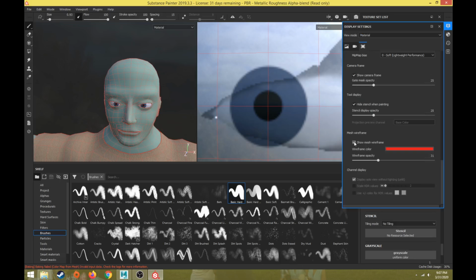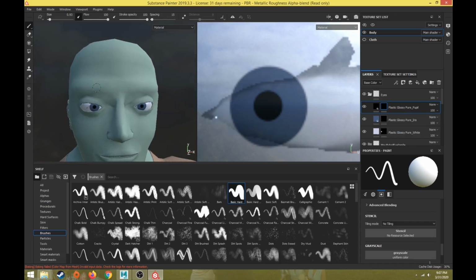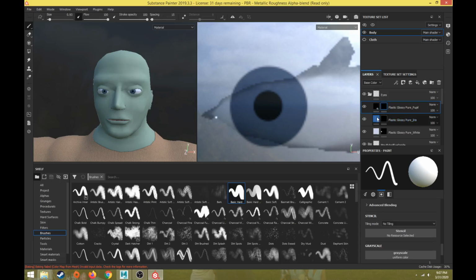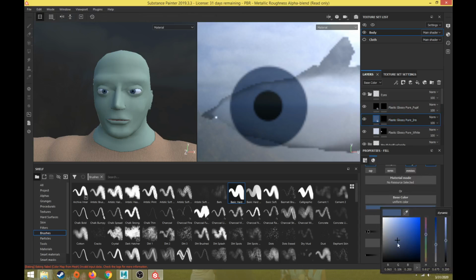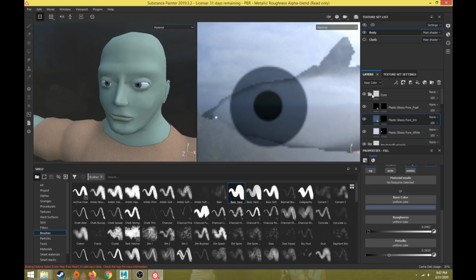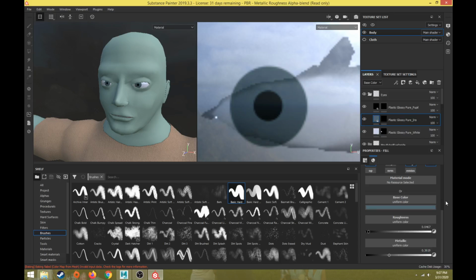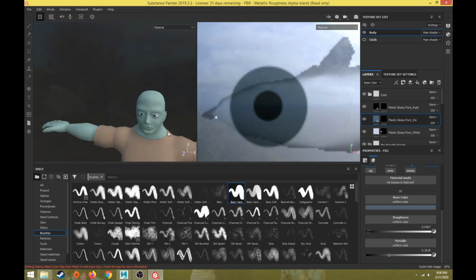I'm going to turn off my wireframe. There you go. Maybe the iris is too colorful for the character. That's just a visual art decision there, so we can dial that back some. A little bit of blue, not too crazy of a blue. But each one of these adjustments, we're going to make it so that we can change that color to a completely different color. So we make it red or green or blue, whatever we want to do there. So that way it's procedural. And as I change the color of the skin, I can also change the color of the iris as well if I wanted to.